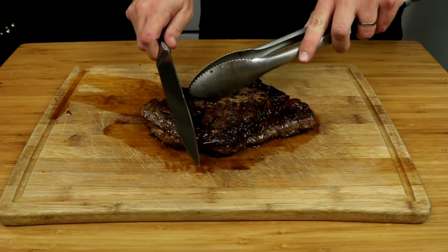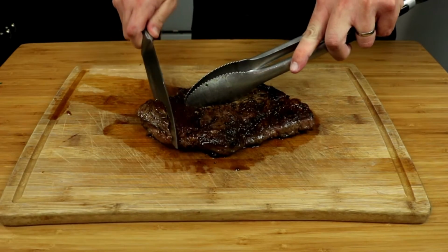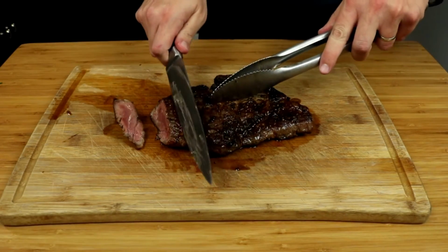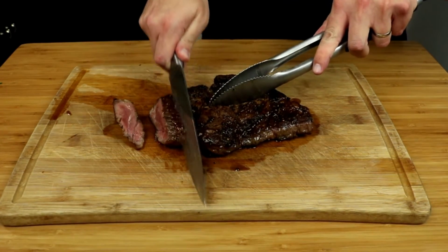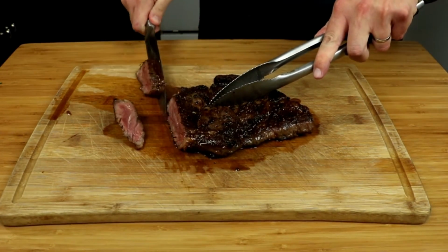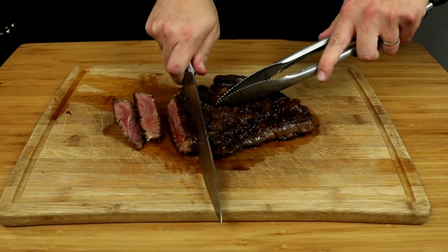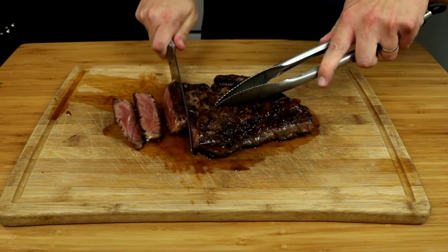Now that it's rested, you want to go ahead and cut your steak. You want to cut at an angle, so that way it can make your pieces a little bit bigger than actually what it is. You just want to, like at a 45-degree angle, slice it through, and as you can see, this steak temped at 134 degrees. It's perfect for what I was going for.